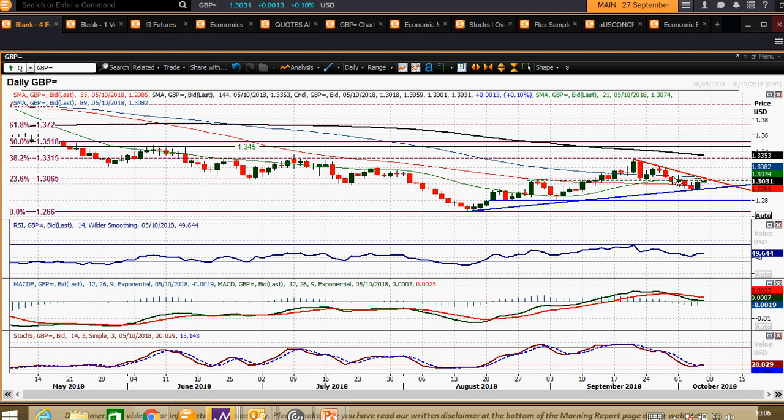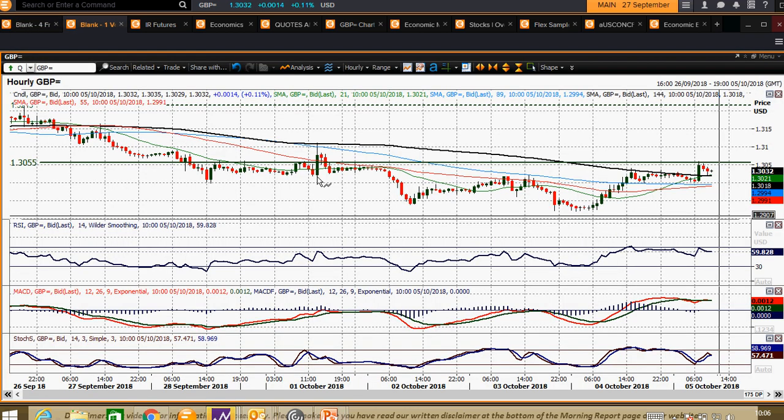However, it does need to see probably a neutral payrolls report, should we say, or an inline payrolls report to really maintain this recovery in sterling. Any strength in this payrolls report, I think, is going to be dollar positive and drag sterling back lower. A move below 29.20, which was yesterday's low, would reopen 28 big figure again. But as I said, a close above 30.55 would be strong. Above 31.10, which was the spike high from earlier this week, again would be a very strong move and a very encouraging move for a sterling recovery.